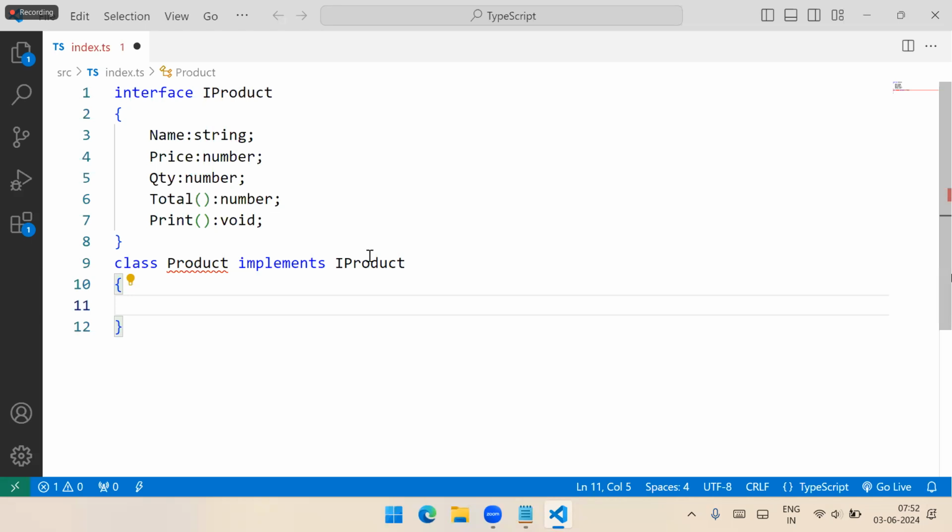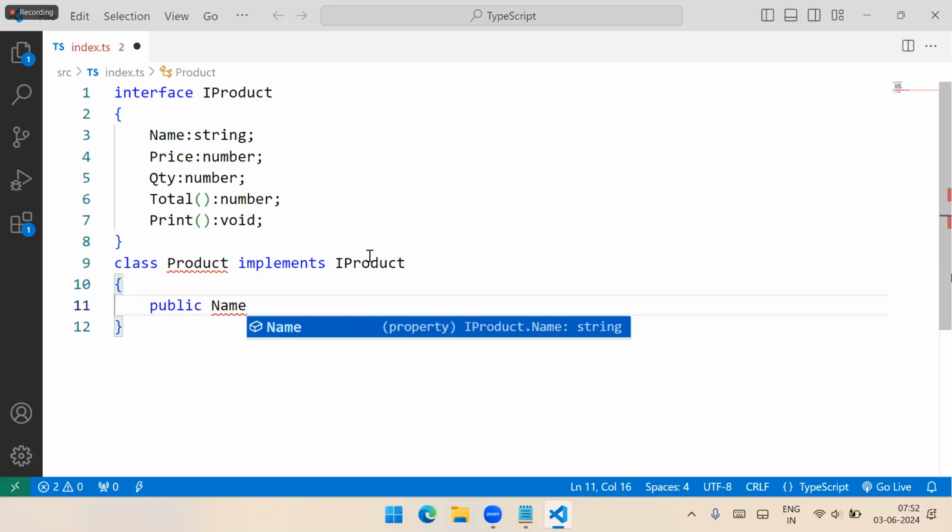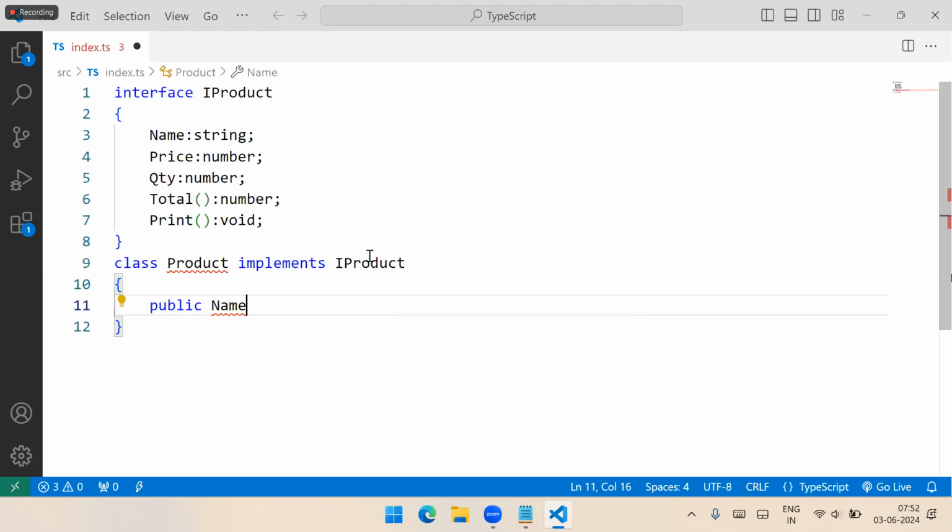That means all the members, suppose we need here public name, a string type, and some value. Here you don't need to mention the type. Its type is already configured. If you try to store some number, it will not allow, because its type is defined in the contract.